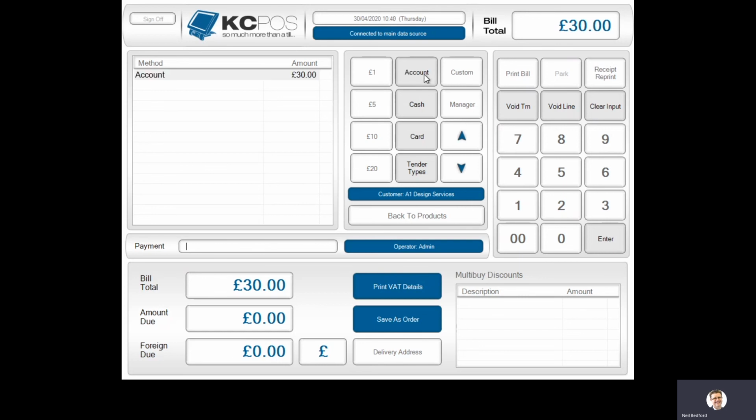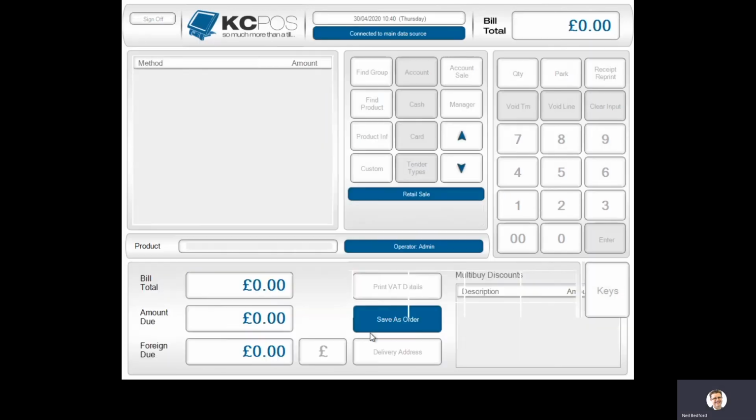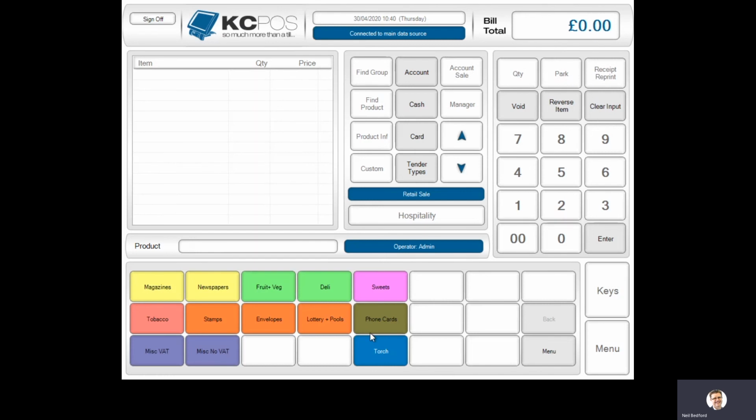So I'll put this onto account, post that, I'll give it a purchase order number, and on it goes from there. Those transactions will now go across into the Sage system, and we can see them appear in Sage and watch how each different transaction type has come through to the system.